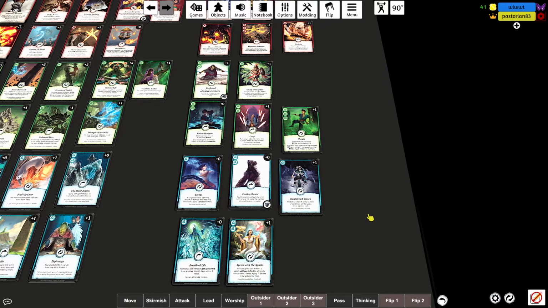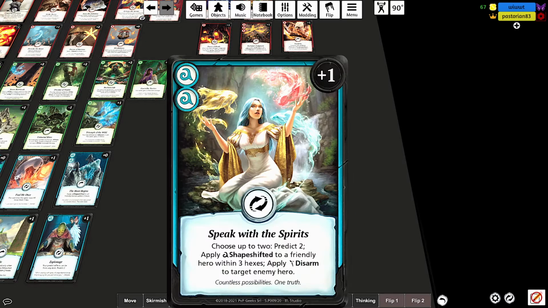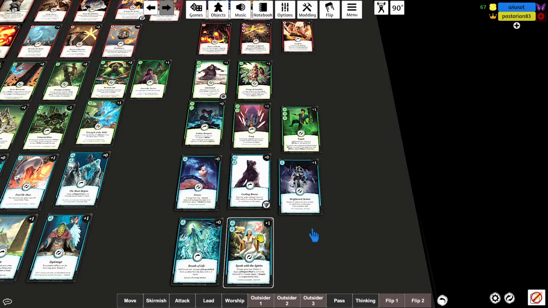Now, before you get too far into this deck building, I just got to say, they have done a phenomenal job on the art on this little batch of cards here. Just looking at the Speak with Spirits art, that is so, so good. It is gorgeous. I want that on a playmat, and I'm just sad that I can't play with the playmat in Skytear because that is just beautiful art.